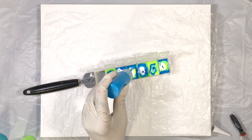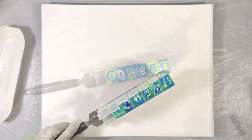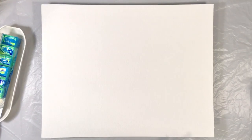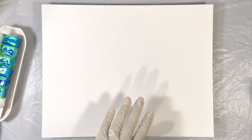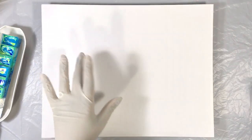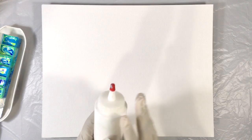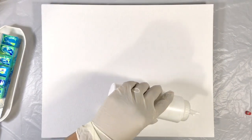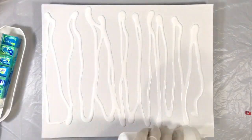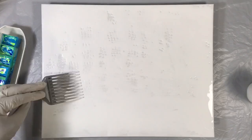So I can pour the colors into my little compartments in any order I like without being afraid I'm going to get an ugly color when they blend. I want to make sure that all the compartments are about the same height of fullness before I tip them so the paint comes out at the same rate. Now I want to pour out a very thin white layer of paint. I didn't add any silicone to this white paint — all the paint, including the white, was thinned the same: one part paint to three parts pouring medium. I just want a thin coat so that the pour has an easy time flowing.